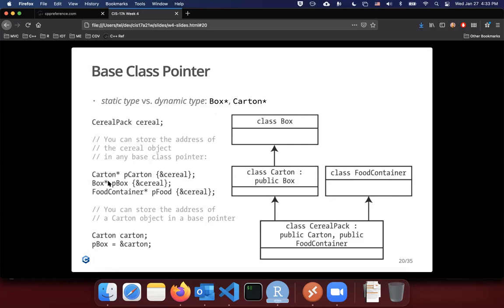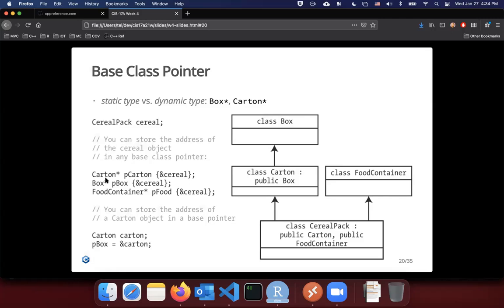You see the declared type in this statement: you declare the P box as a pointer to a box, and that is a static type, static in the sense that the compiler will know it during compilation time. The dynamic type is the type of the actual object given to it, which will be determined at runtime.